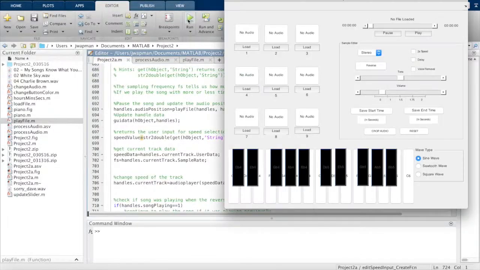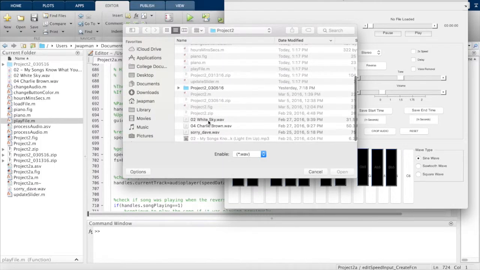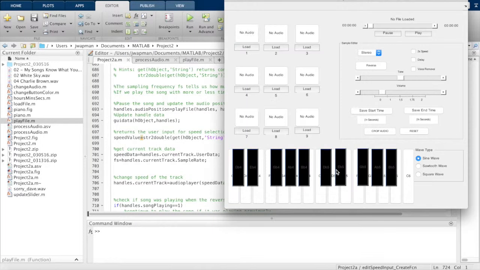So our project was to make an audio player that you can control and load files and add different filters to them. So when you first run the program, you see this interface. First, you have to load one of the sound files, which you can do by clicking load and then open. And you can play any sound file by clicking on the button.